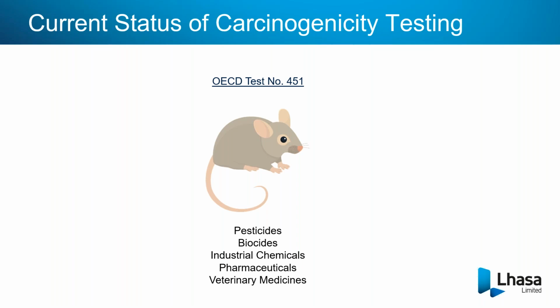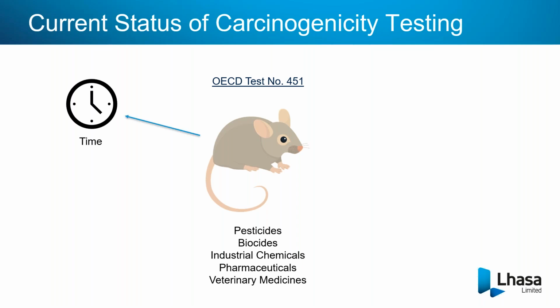The prediction of human CARC has always been a principal area of concern during substance safety assessments in a wide range of industries. This includes agrochemicals, industrial chemicals, pharmaceuticals, and veterinary medicines. And this usually requires the use of the 2-year rodent bioassay, which is done in accordance with OECD Test Guideline 451, and is used to ultimately determine human risk. However, there are many reasons why alternatives should be looked at.